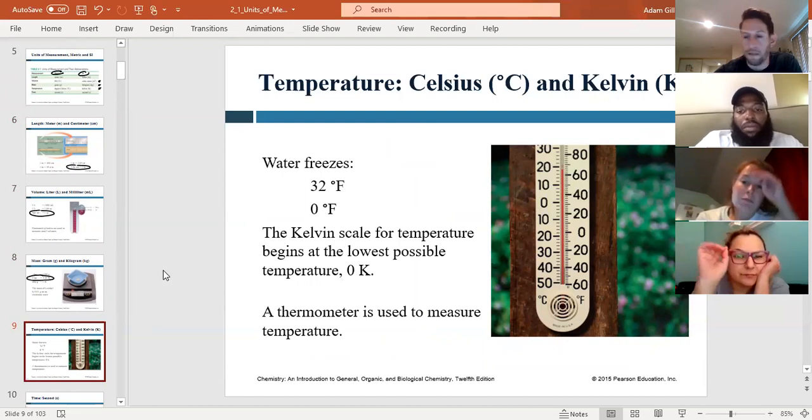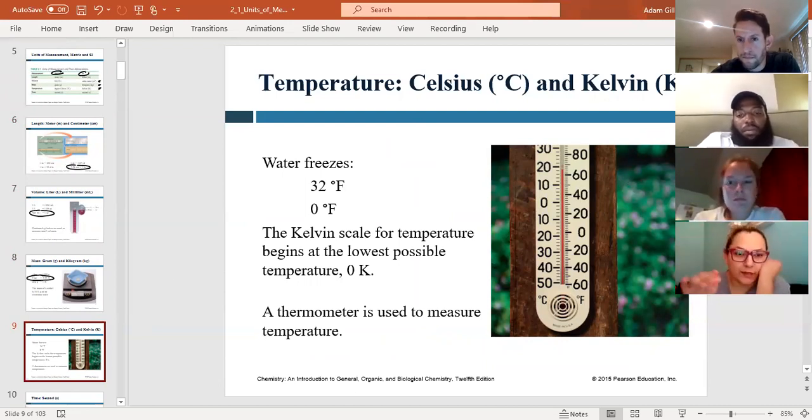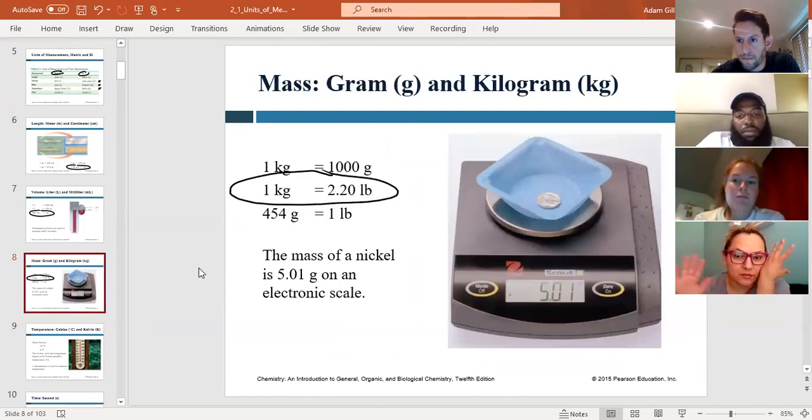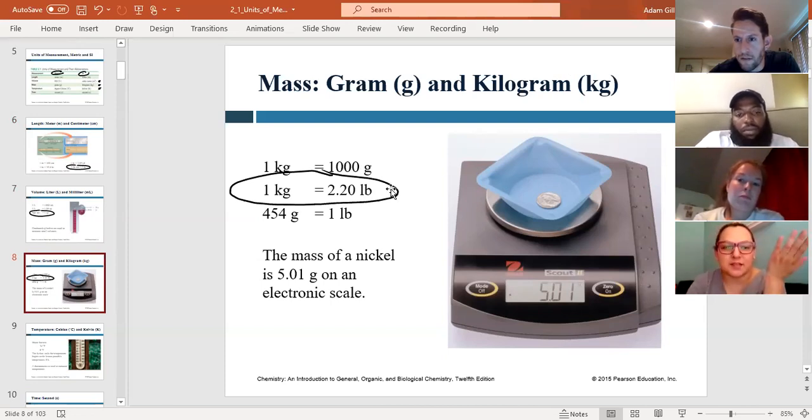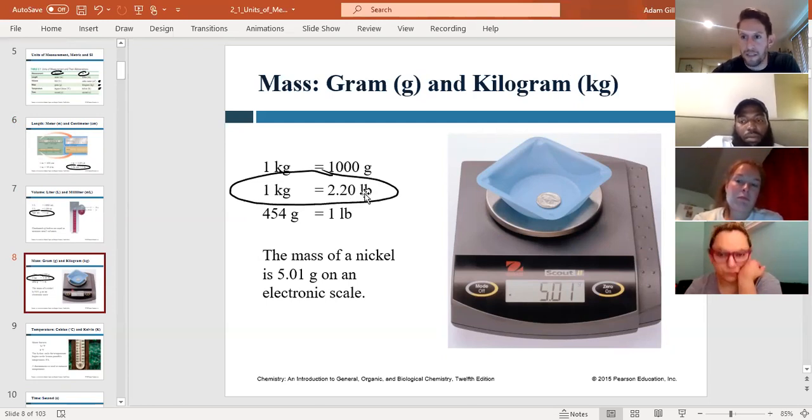That's another question. Yeah, what's up? As far as the grams and the weight, is that pretty standard? Does that ever change at all? As far as that nickel, for example, is it always going to be that? You mean this conversion? Yes. Correct, this is standard. 2.2 pounds is 1 kilogram by definition. So if I have a kilogram of, let's say, candy, it's going to be the same as that, as long as it's 1 kilogram. Yeah, 1 kilogram of any material is exactly 2.2 pounds of that material.